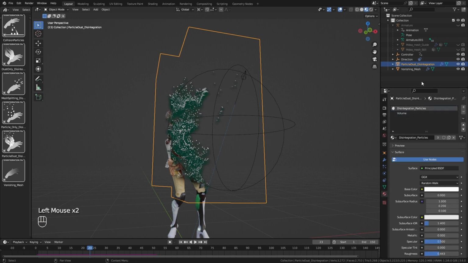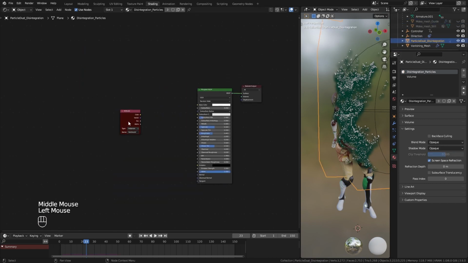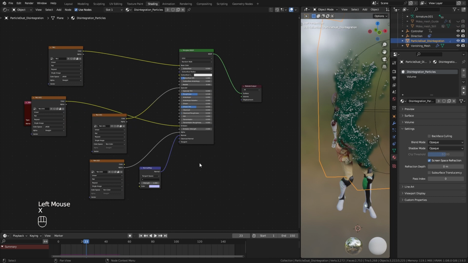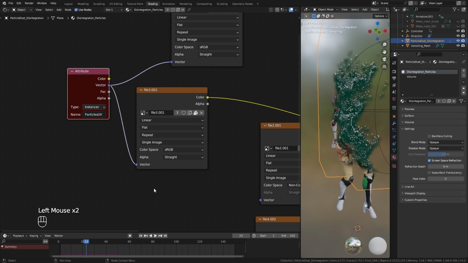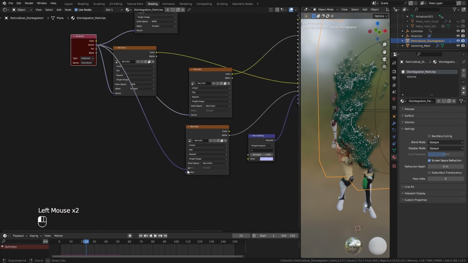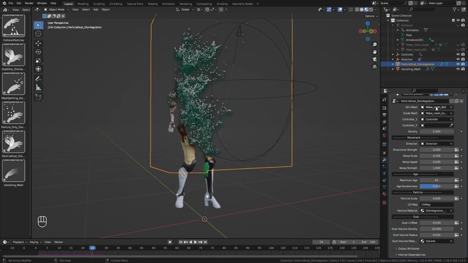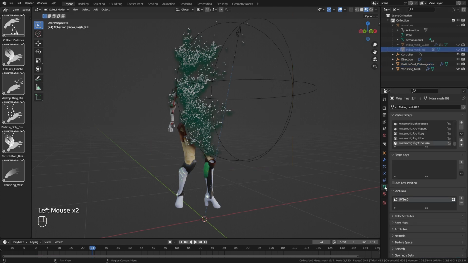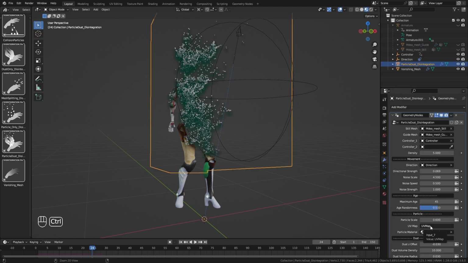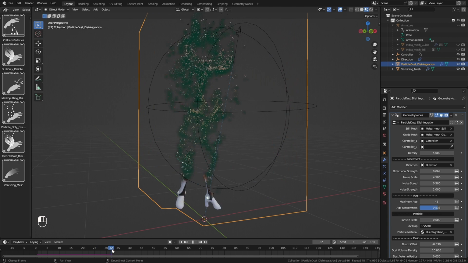Just like before, you can copy and paste the material setup from the previous material to this disintegrating particles material. Here the attribute we have is called particle UVs, and all you have to do is plug its vector output into all of these textures' vector inputs. This will give the particles access to these textures. Then go to either your still mesh or the guide mesh and see what the name of the UV map of your character is. Copy that name and paste it here in the modifier. And now when I play, you can see the particles grabbing the color from the textures.